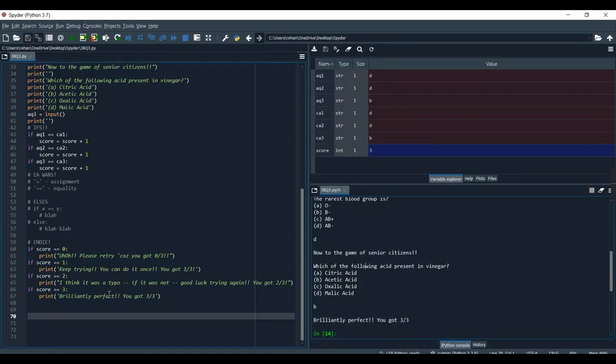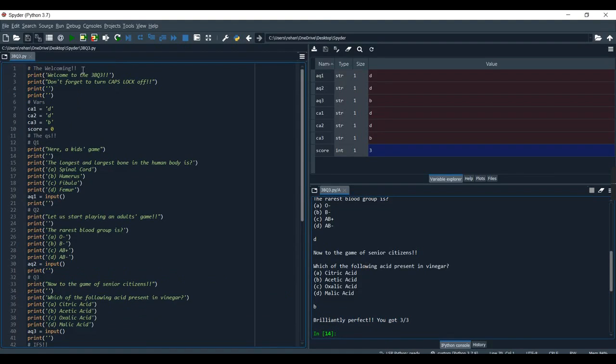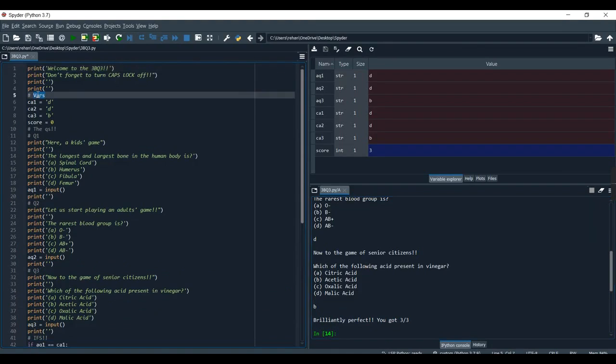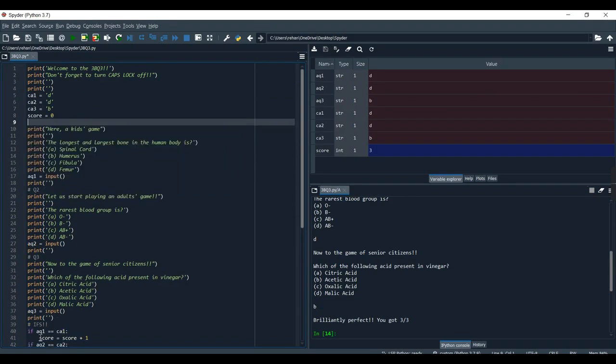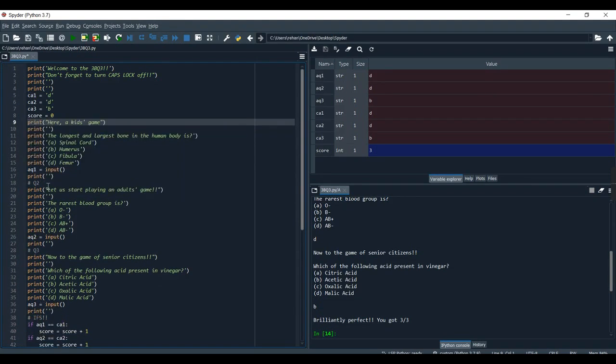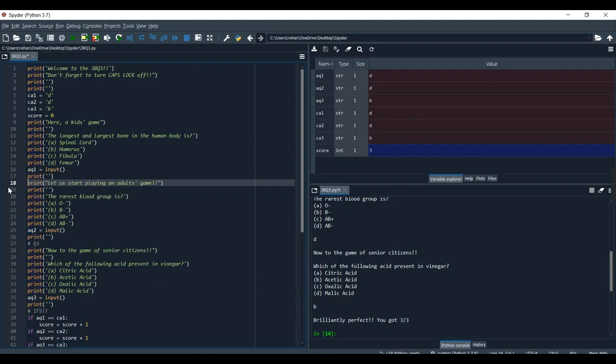So guys, this is going to be the end. Basically, you just learned how to create a simple quiz game in Python. We can just get these out to talk about how many lines we actually used.